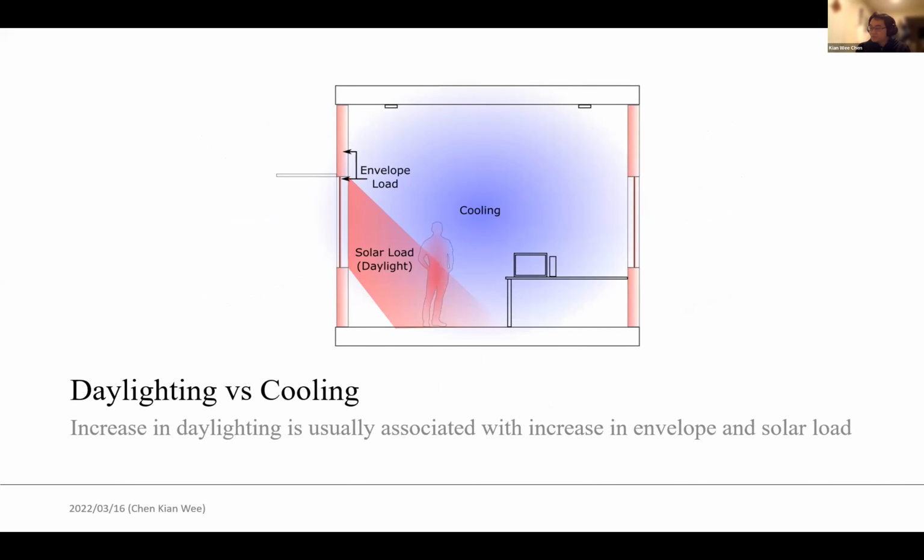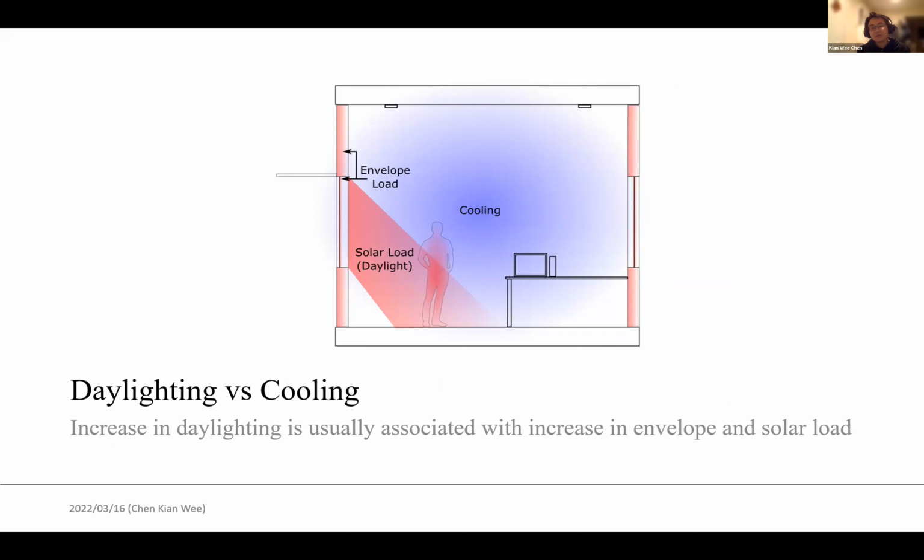So for me, during my PhD, because I worked with a group of engineers, we were looking into novel cooling systems, so the use of radiant cooling. So this is a HO optimization problem.